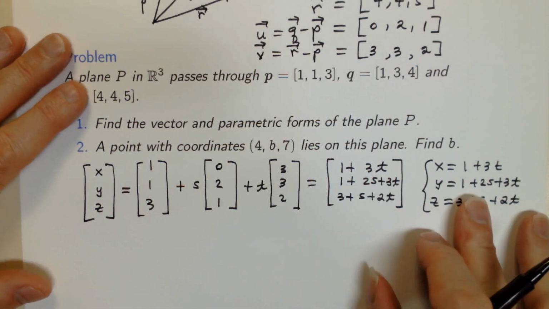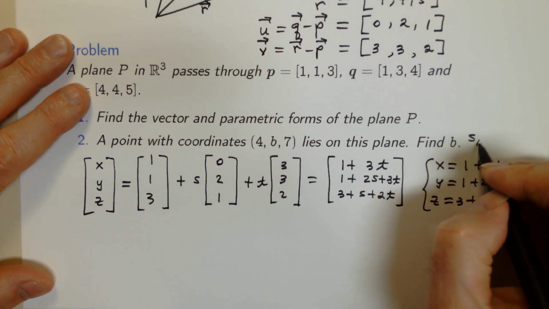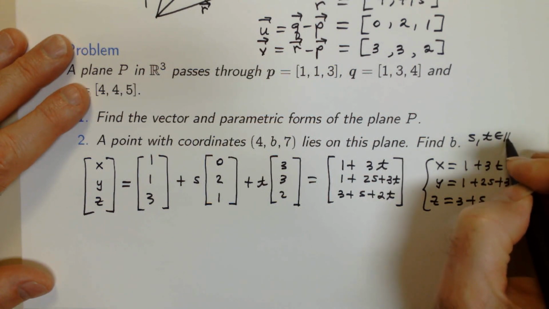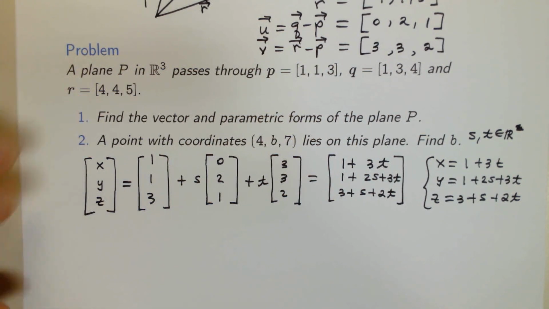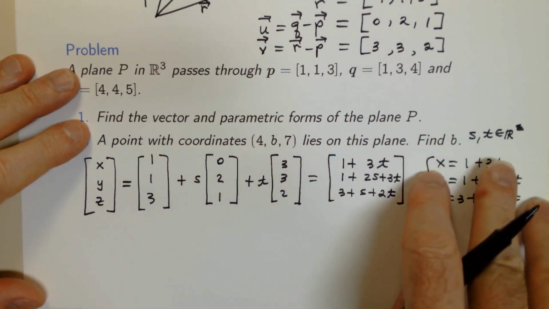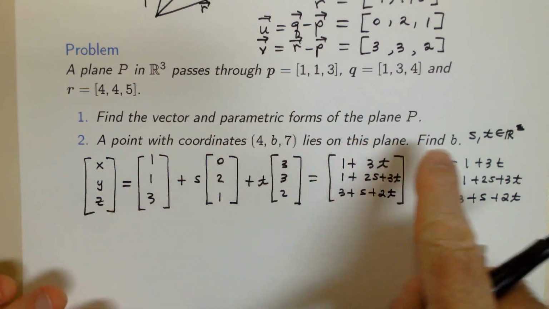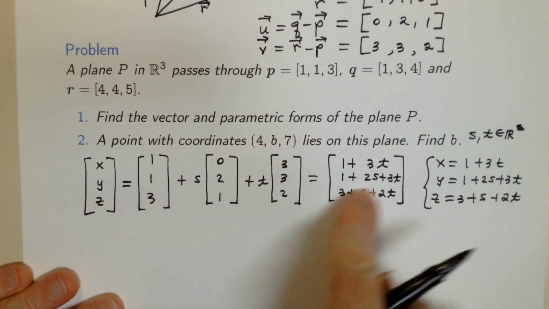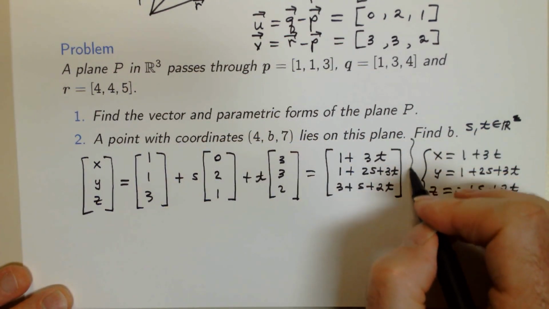And in all of these cases, we're thinking of s and t as just being any points that we would want to choose from the real numbers. Just pick any pair of real numbers, s and t, plug them in here, and you're going to generate another point on that plane. So s and t can just run freely throughout the real numbers and generate points on the plane using these equations or these vectors. Okay, so we've got vector form, we've got parametric form.